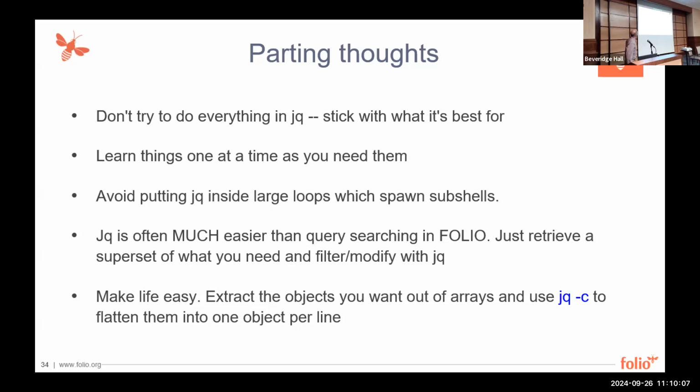This fourth point is very, very useful. jq is way easier than CQL. First of all, CQL syntax isn't that great either, but the other thing is jq gives you a lot more power. So what I typically do if I'm doing some large analysis is throw the CQL query on a superset and then cut through it with jq and LB. It's a lot faster.